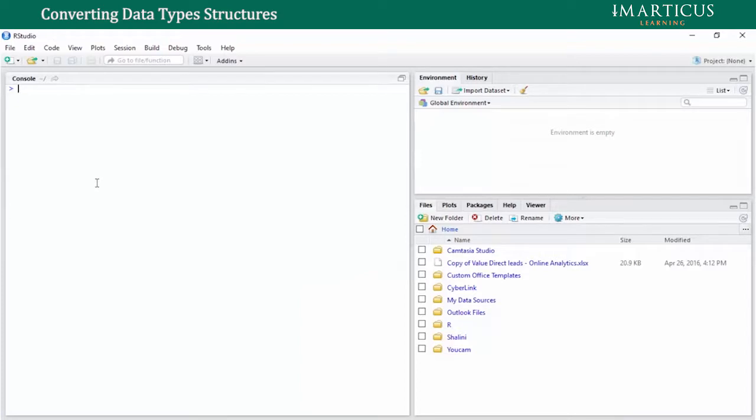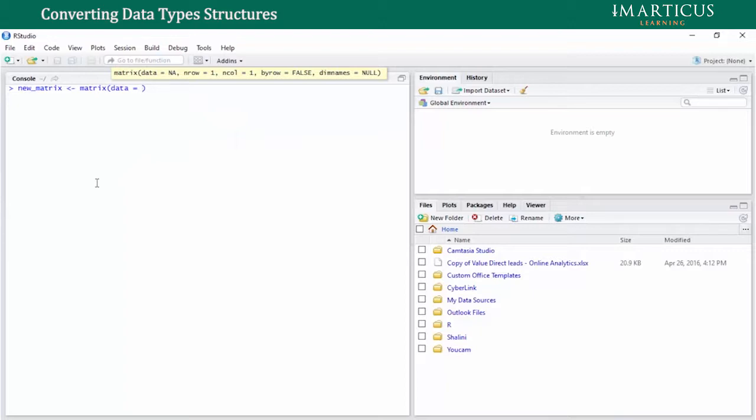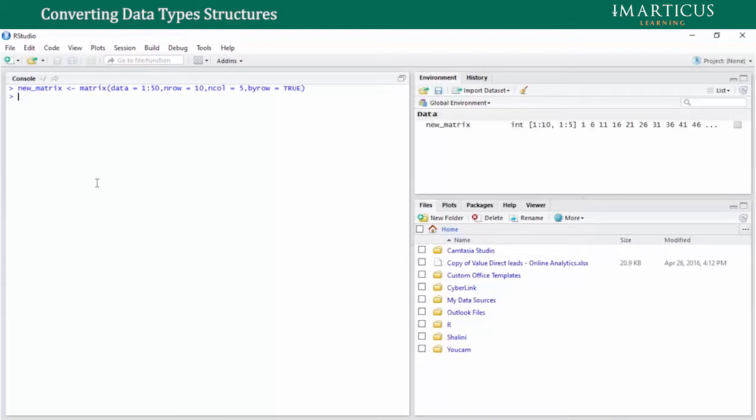So let me say I'm creating a new matrix, naming it new matrix. I'm saying matrix. You can refer to the internal working like this, wherein you can give the prefix so that it becomes easy for you to relate. And I'm saying let this data be a sequence of numbers, say 1 to 50. I want the number of rows to be 10, and obviously the columns in that case have to be 5, so 10 by 5. And I want to arrange the data by rows and not by columns. So in this case I'm going against the default and saying this is true, so it will be sorted this way: 1 2 3 4, it will come in this way. So this is how I save my data.